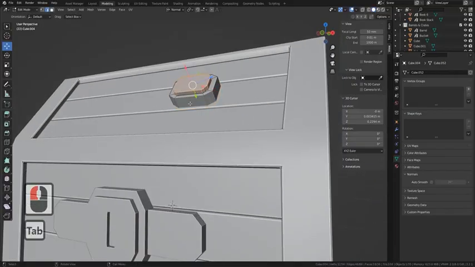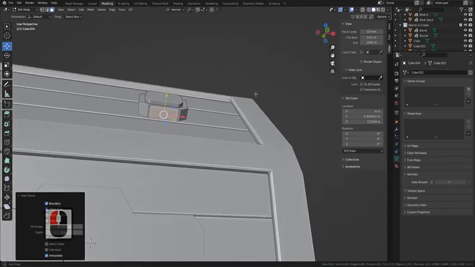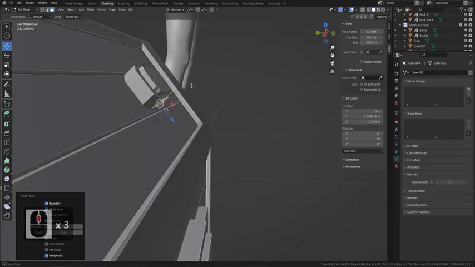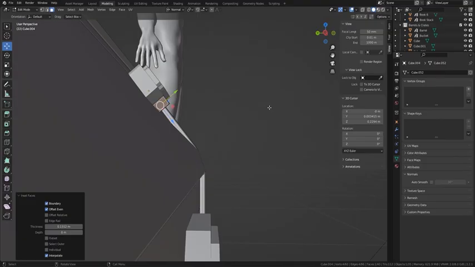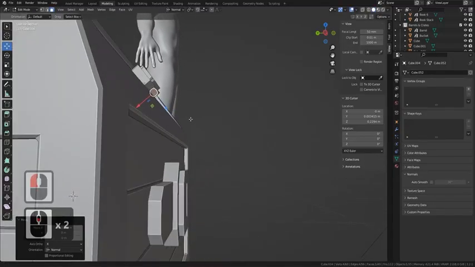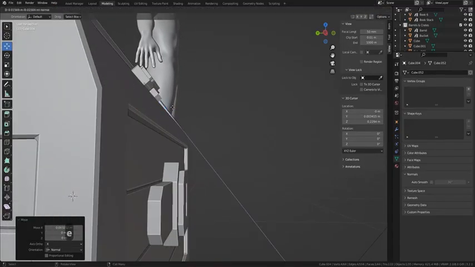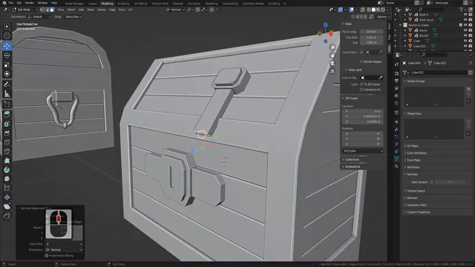And then I'm going to come to this part and press I on this part, like so. And now I actually want to bring it in. So hopefully, with my normal on, if I press S and Y, I should be able to bring it in like so, and move it up very slightly. And now I can actually move this out. So if I press E, it should follow that line. And that's basically how I want this to be.